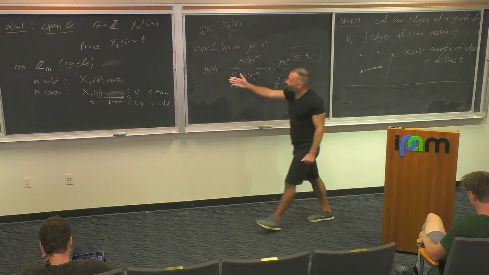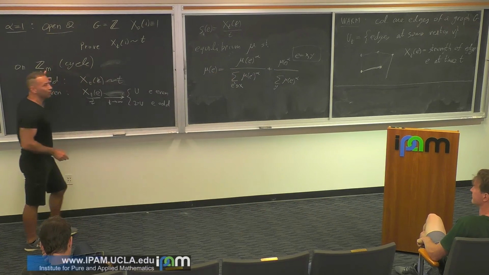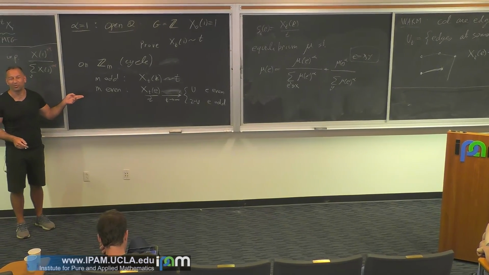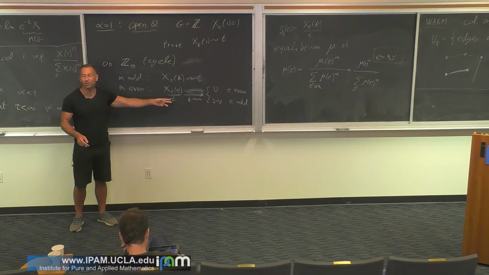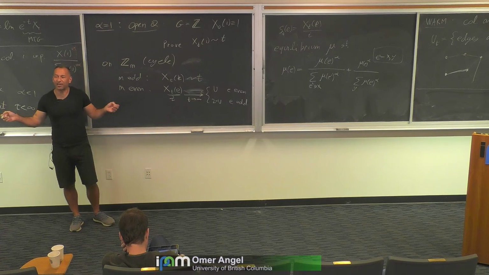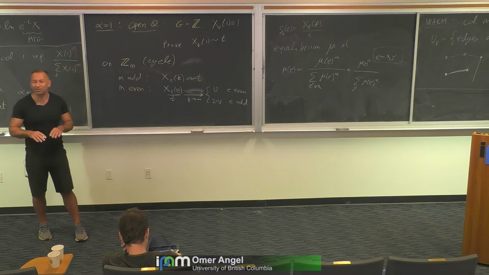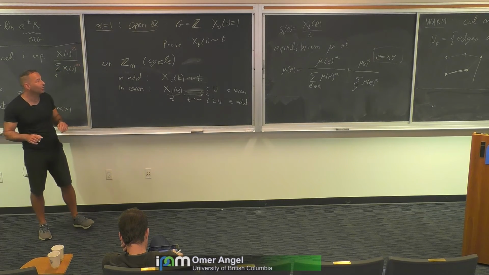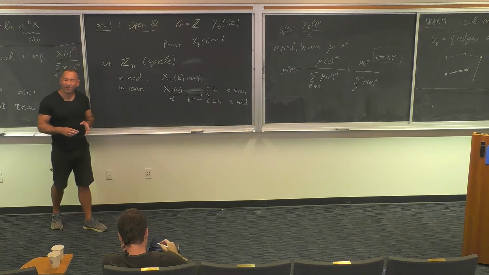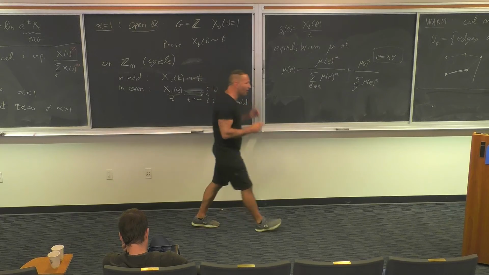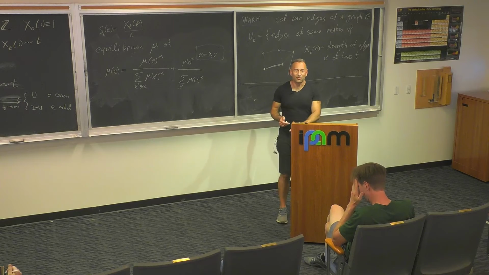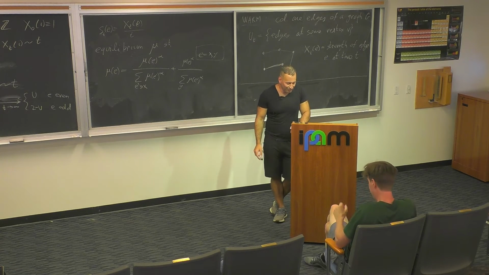So if you go back to the linear case, alpha equals 1, the problem is that there's no unique equilibrium. On the even cycle, for any u, this will be an equilibrium. And on the infinite line as well, any set of alternating weights, u and 2 minus u, will be in equilibrium. So this complicates and rules out various ways of trying to prove that you must converge to the equilibrium.